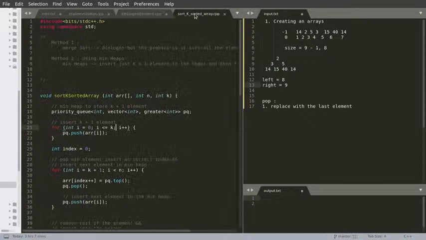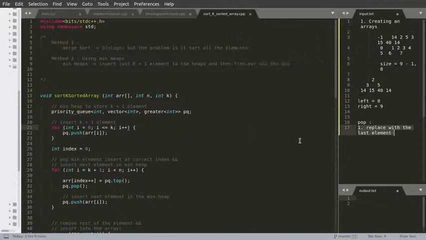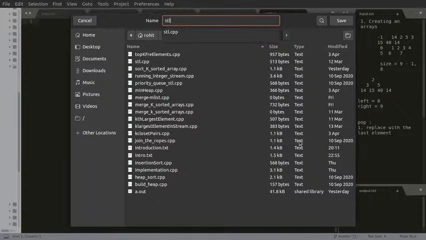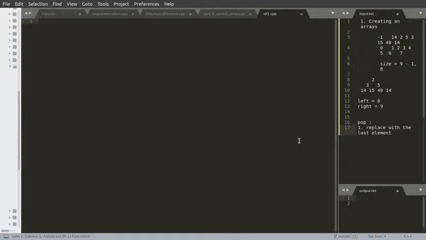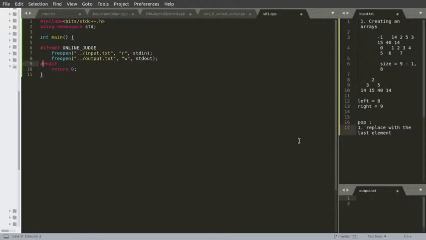If you want to see a live hands-on on the priority queue, I will be coding for you. It's not a big deal. So let's call it STL. Let me write it again for your understanding. It becomes a very easy part. You just need to include this library. Let's suppose we need to implement a max heap to store the elements. So what you can do?